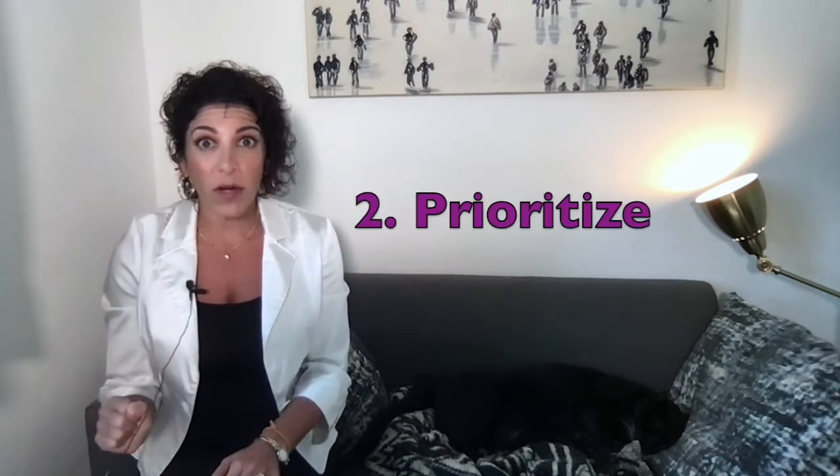Second, prioritize those groupings. Who has the highest purchasing power for what you offer? Who has the greatest need for what you're offering? They are on top of the list. With each category, write up or take notes on the biggest challenges the company, department, or group is facing. What is their vision? What is their most desired outcome?